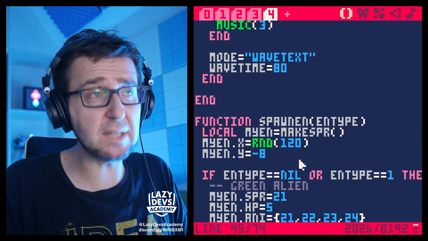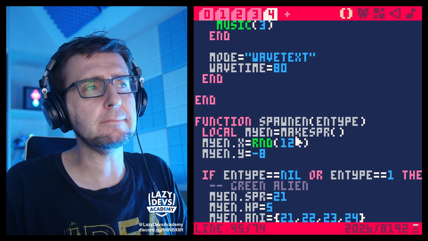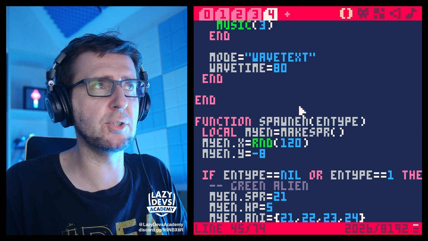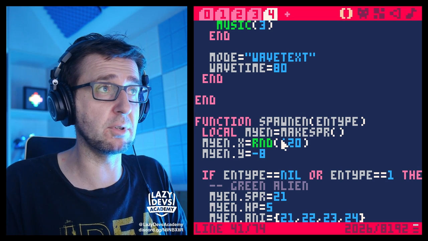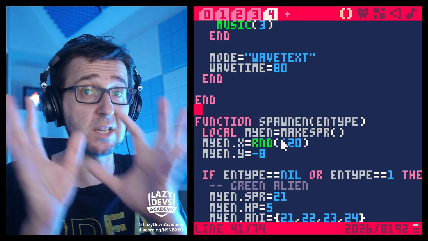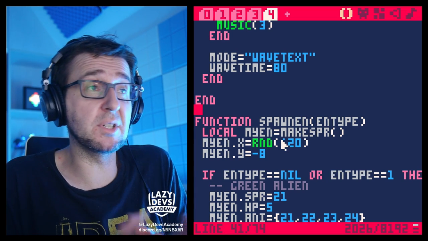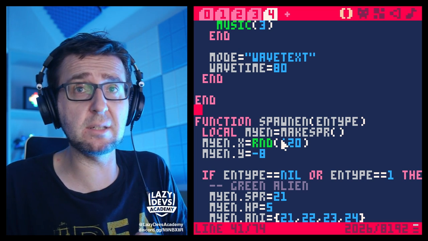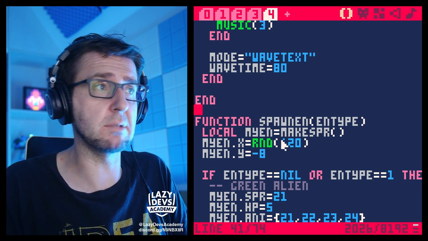Now, in order to make Space Invaders, we have to update this spawn n function. We're just going to basically use it as print. You remember print, where you say, print this text at this location. Well, basically, we're going to do the same thing with the spawn n function. We're going to say spawn this enemy type at this location.